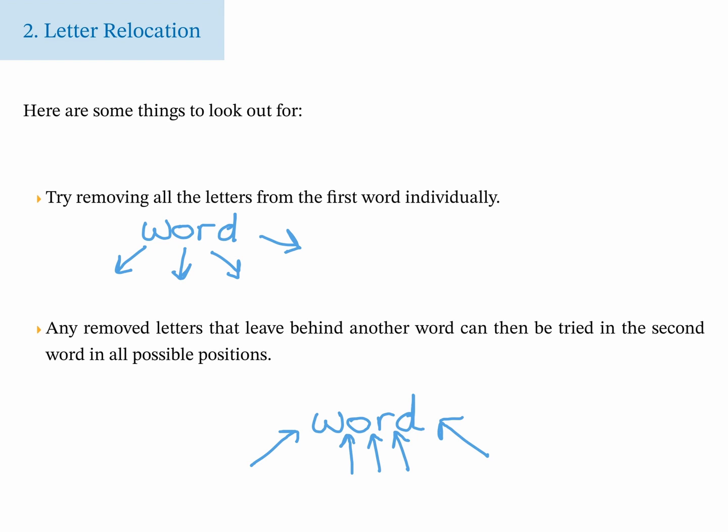And remember, we cannot change the order of this word. So we must always have the letters W, O, R, and D in that specific order. We can put our new letter anywhere in between them, at the start or at the end. But what we're not allowed to do is to say, well, actually, I'm going to rewrite it like that. You can't do that.